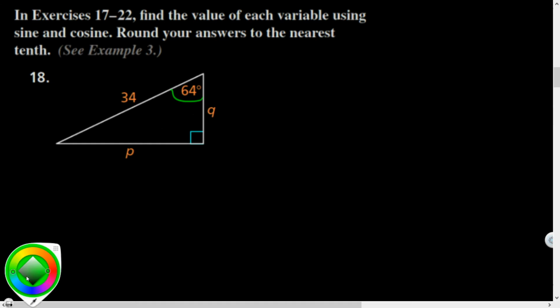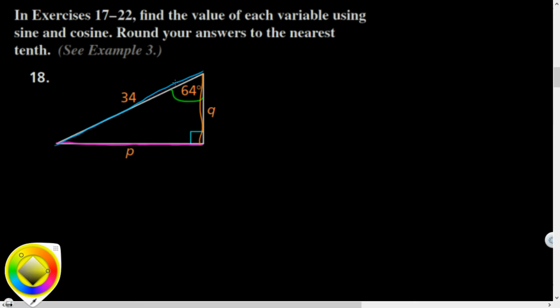Hooray! So let's see, let's label which is my opposite. Here's the opposite, which is the adjacent. Q is the adjacent leg to the angle that they gave me. Sure, I could have considered this angle here, but why would I do that? Let's work with what they gave me. And then the hypotenuse is 34.